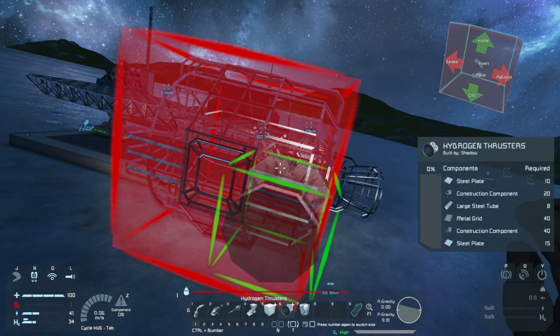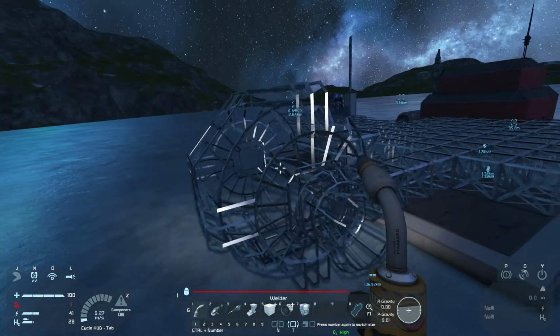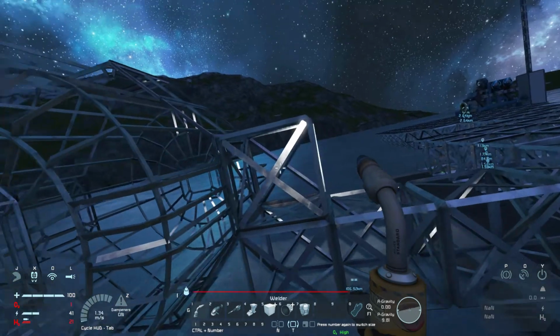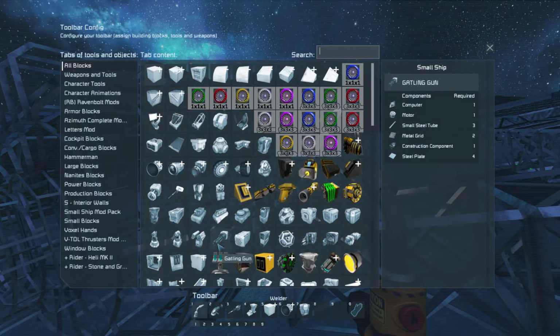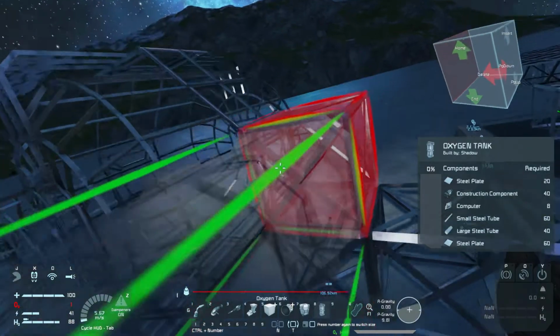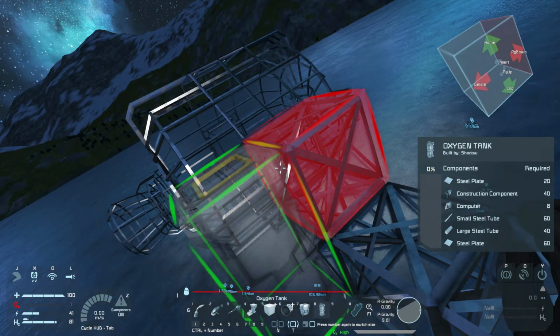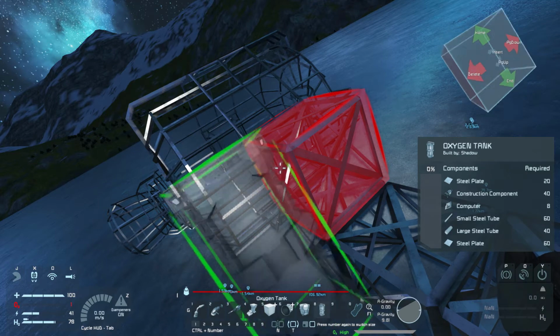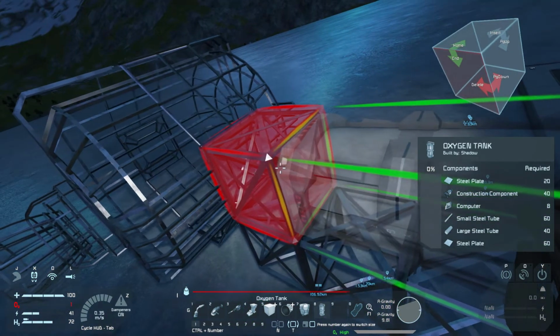So now, what we'll hopefully have is this one thruster with its own tank, and then around that tank, on this input here, we can actually throw an oxygen generator, which I have no clue how big this thing is. Let's see, let's rotate it. There's one on that side, and one on that. That's perfect, actually.